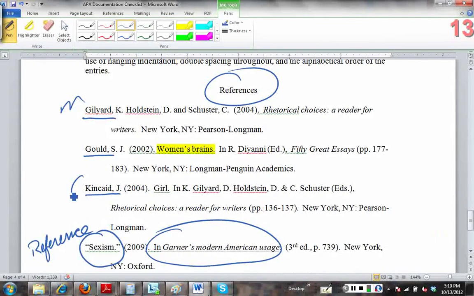Notice this entry for Kincaid here. Kincaid, out to the left margin, right? Everything else indented. In a word processor, be sure to use the hanging indentation function.